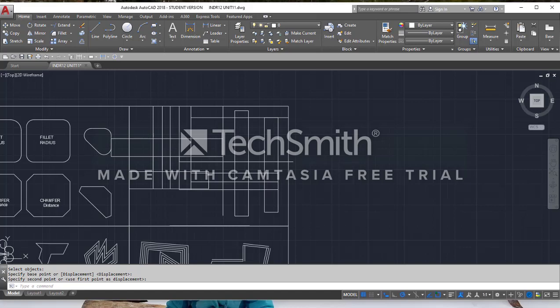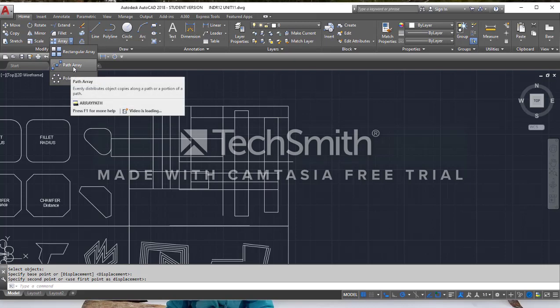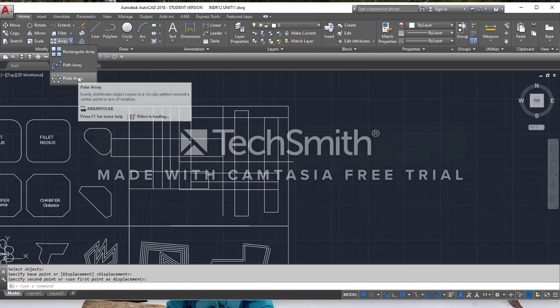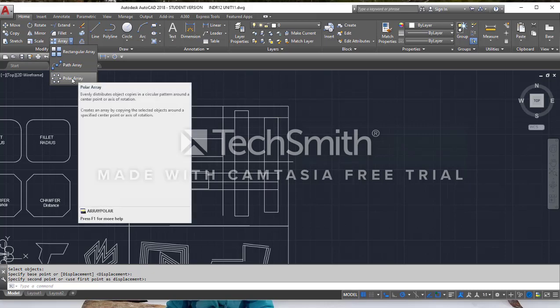Okay, so this covers, along with the other videos, most of our modified commands, with the exception of this right here. We still have to do rectangular array and polar array. We don't do path array right here, but we're going to do rectangular and polar array. I'm going to be creating one more video. I will probably send it in a separate email, but I want you to work on this too. So there's going to be two exercises, polar array and rectangular array, that you will have to work on.